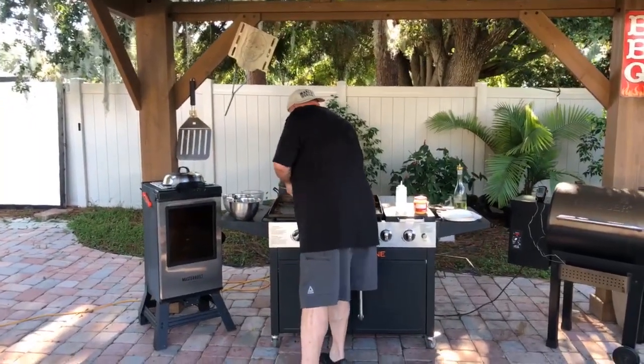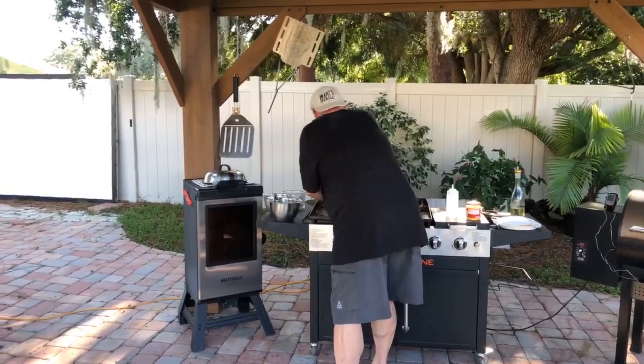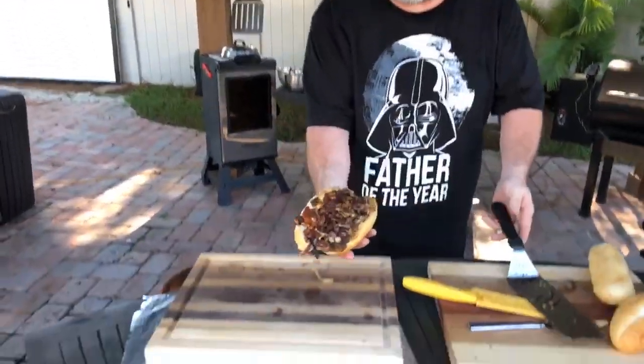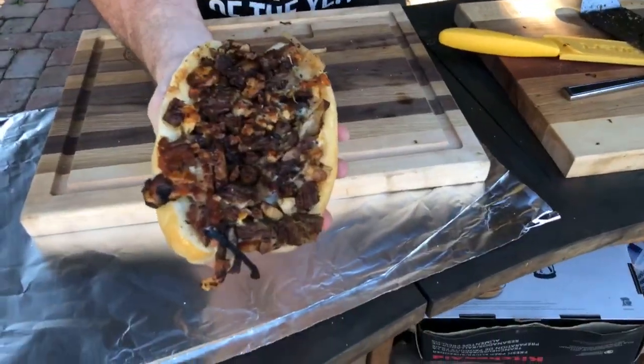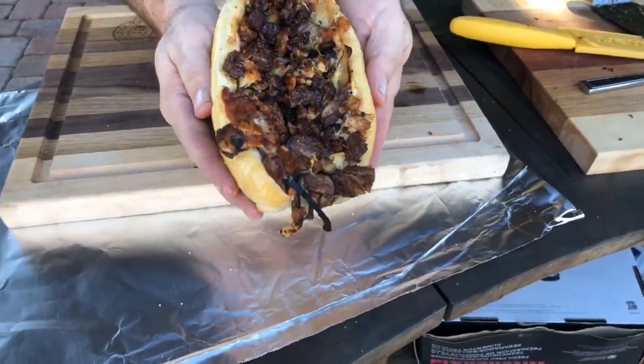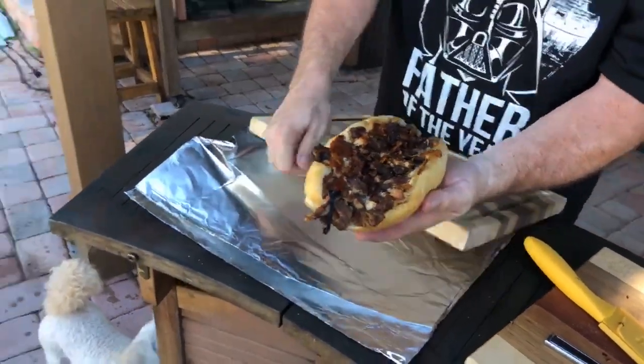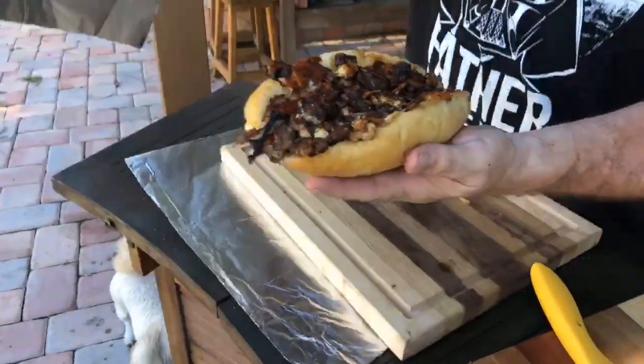There we are. I can do that 100 times, and that will never, ever get less gorgeous. That's the sexiest thing in the world there. Sorry to the lady holding the camera. That is the second sexiest thing in the world there. There we are.